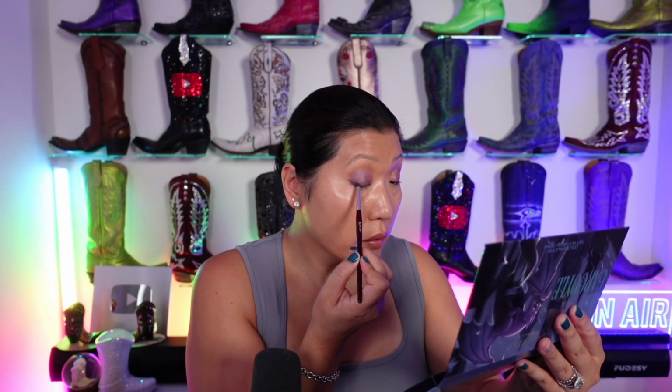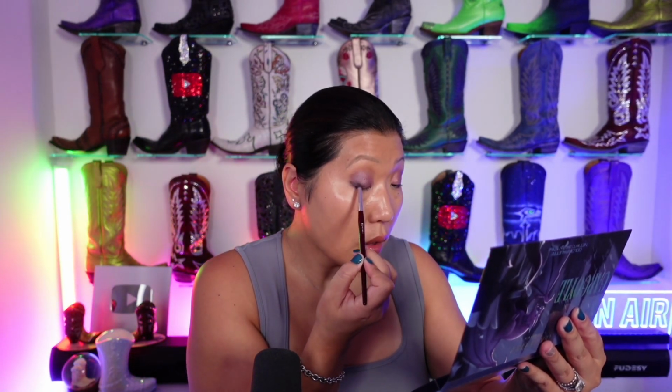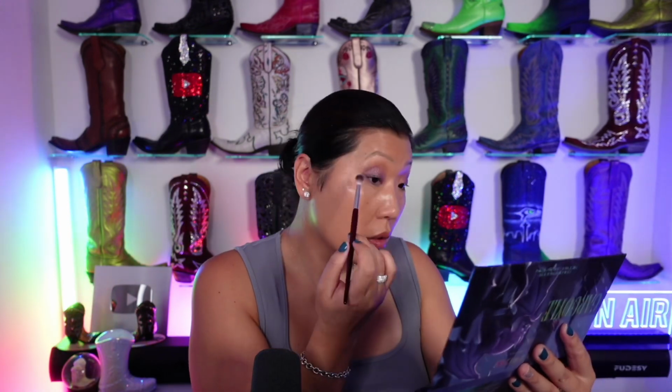And of course, if you had like a more precise brush, this would... I'm using a pretty fat pencil brush here, so it's a little more sloppy and the line is a lot more pronounced. So I should have gone in with maybe a little bit smaller of a brush, but that's okay. Bring some of that dark towards in. And I'm going to take that little tiny brush and I'm just going to hit that edge and push that little color from the wing upwards so it's not too harsh.